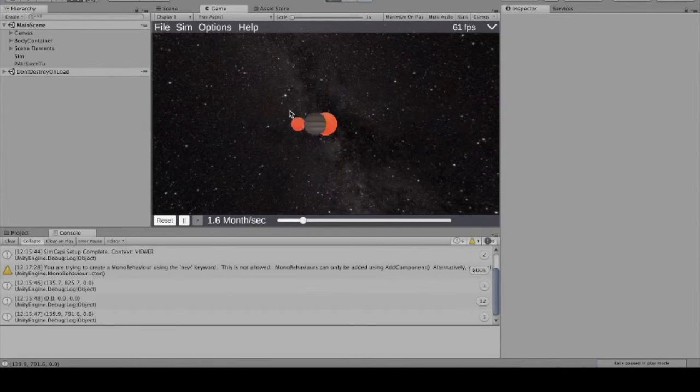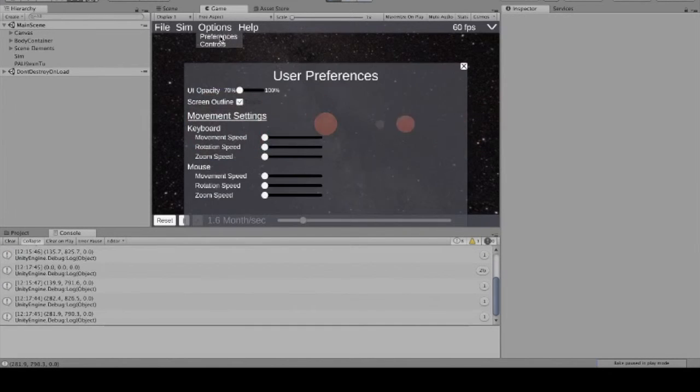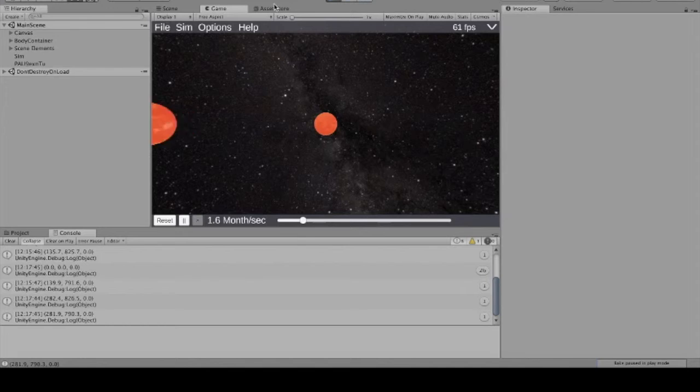But all the calculations are done off of mass, which is only 20 Earths, which seems large, but the sun is 1.3 million Earths. So that's why they're still orbiting the sun here. So you can see some menu fixes. This bar we added, a lot of different features, a preferences menu. We cleaned up everything to make it nicer than it was previously. And that's what we've got going so far.